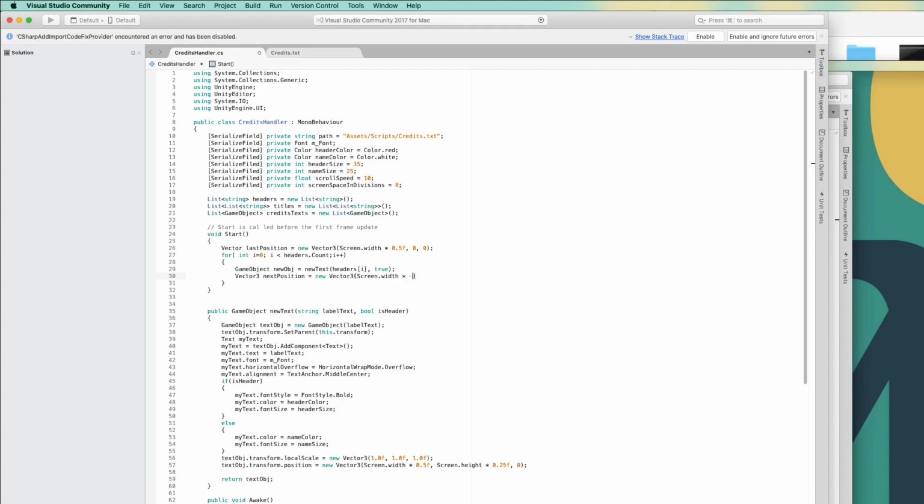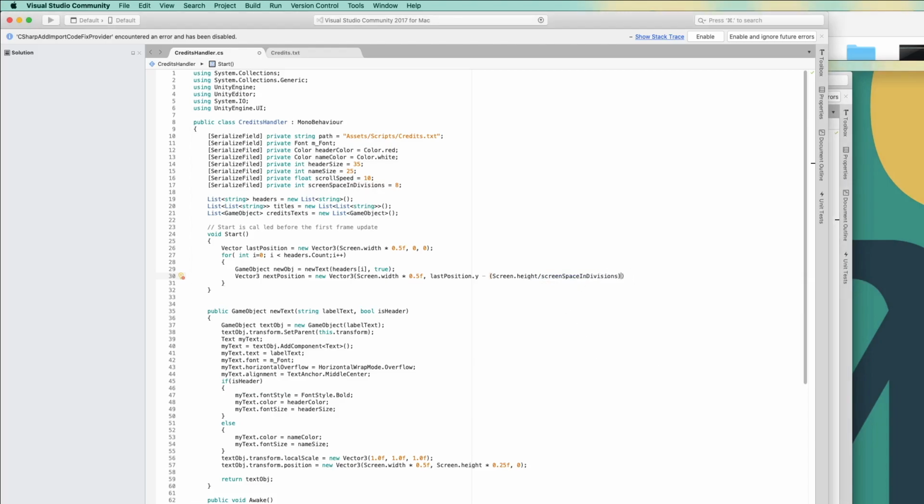Remember, that's the middle of the screen. And we're going to do lastPosition.y minus Screen.height over screenSpaceDivisions, because remember that we defined that above.